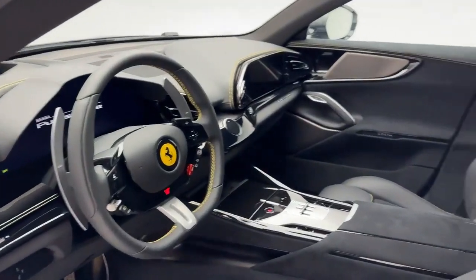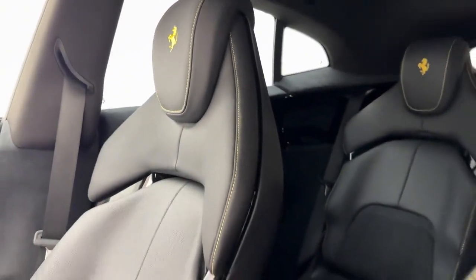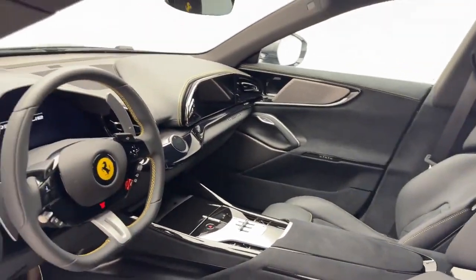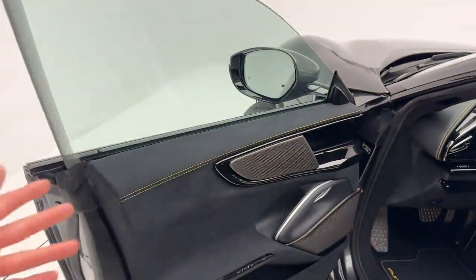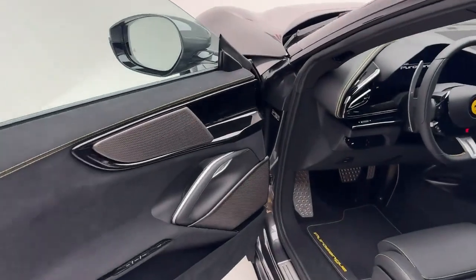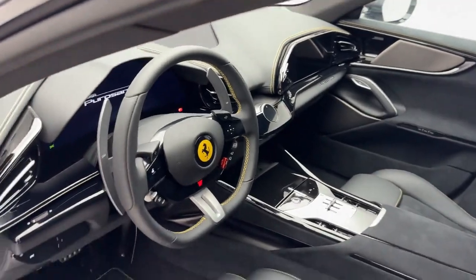The inside for me is quite revolutionary. I really love Ferrari interior designs, and we have an extremely nice looking setup here. The seats, the center console, the dashboard, everything looks extremely futuristic. We have the Ferrari entrance boards here. This door, the main door, opens quite regular with frameless windows here, double glass for less sound inside. We have the speaker covers all around, and in the interior we have high quality materials looking extremely luxurious.